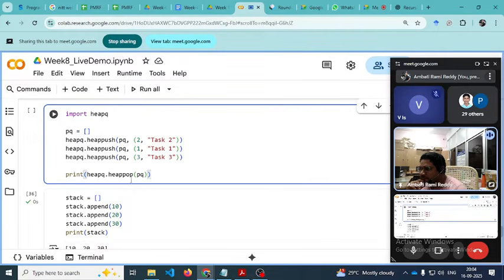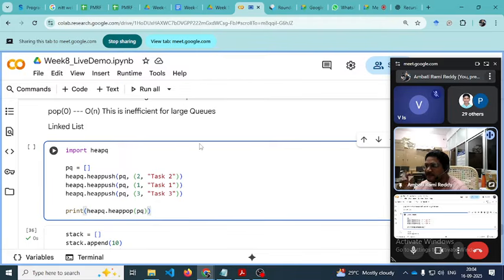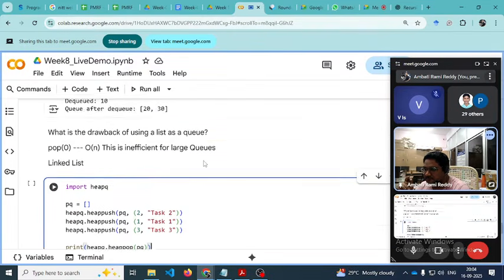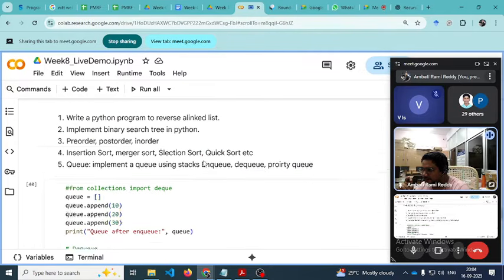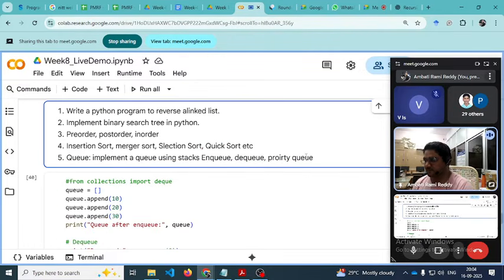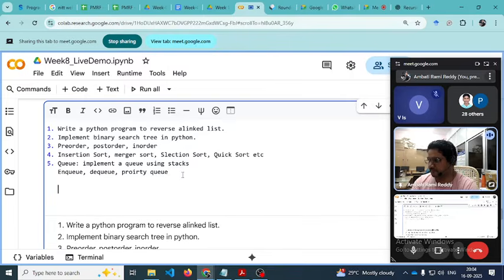What is the output for this one? Can you try this? This is like a heap. I think you know heaps also. Heap is also one of the data structures. Min heap, max heap, you know this concept, right? So from heaps also you may get one question.